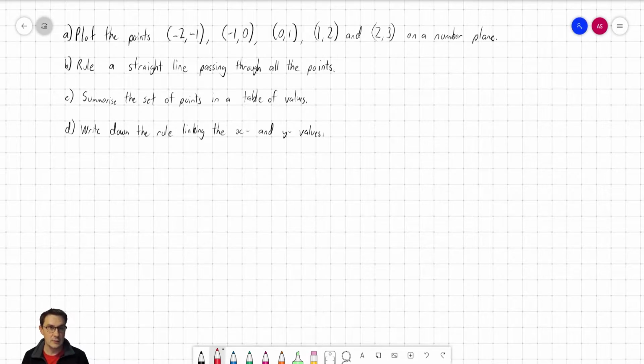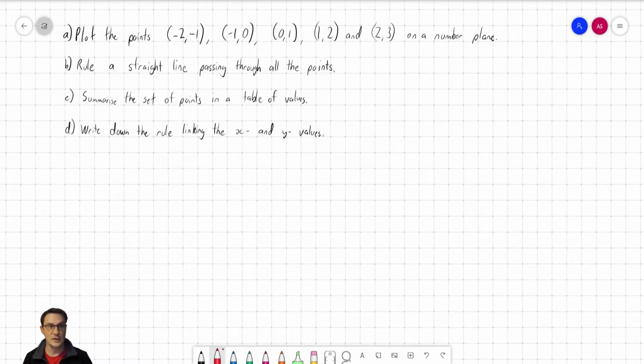Now, the key element of this is where we're able to draw a graph in a straight line that can be drawn through points which we've been plotting in the last few lessons. And when we do this, this is what's called a linear graph because it represents a straight line. Now, what we're going to do here is work through an example in order to help us understand the steps that we go through.